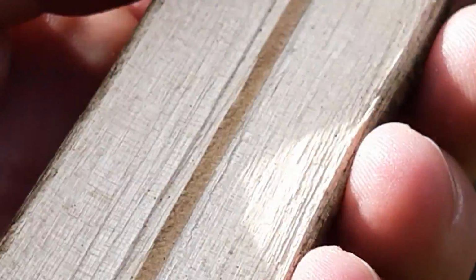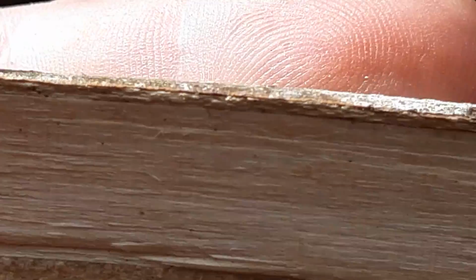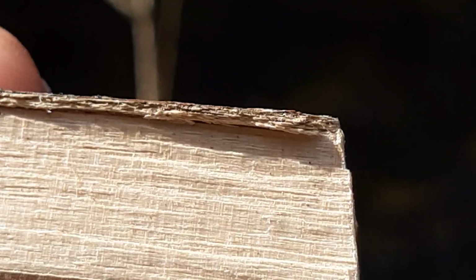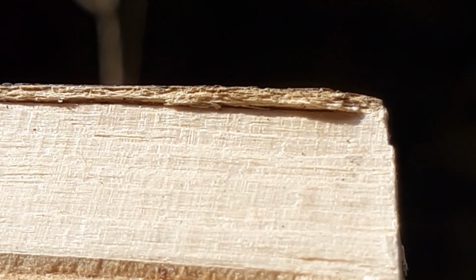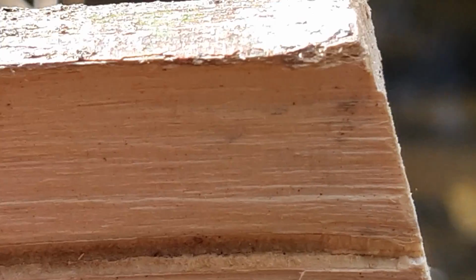We'll find out. Is this still the same edge, or is it a different edge? That's the different edge. So it gives you a couple of perspectives. Does that look like it had a cut going along it? Does it look like it had more than one cut? Does it look like something was sawing into that part of it too? Is that the only technique in sawing?